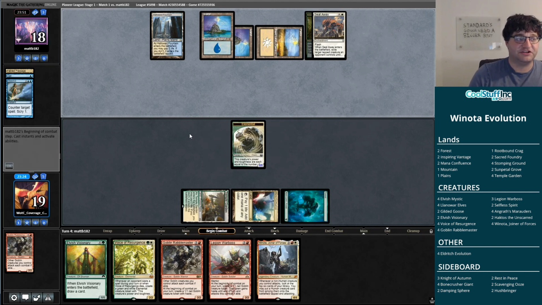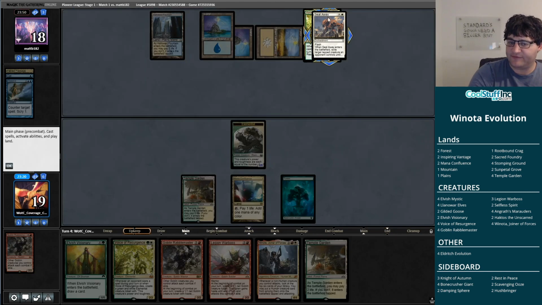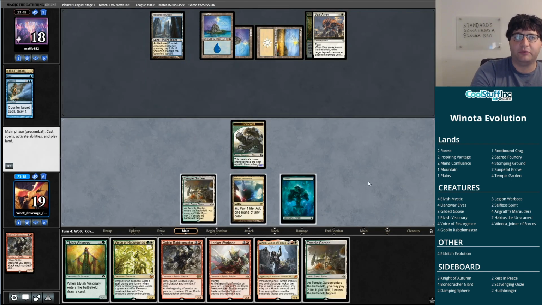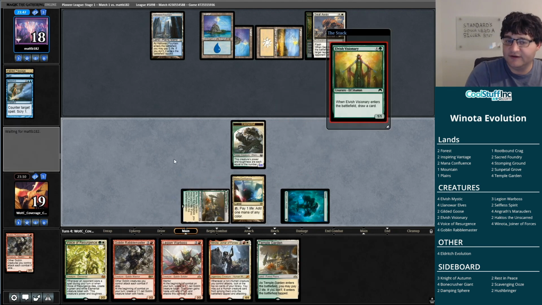That's actually really important for them. That's one of the few cards that can really cleanly answer a Voice of Resurgence out of a deck like that. So good for them. Now we have to figure out what we want to do, though. They're representing counter magic still. I think I can just play this turn fairly. Honestly, I think I'm just going to play this Elvish Visionary out here and see what happens.